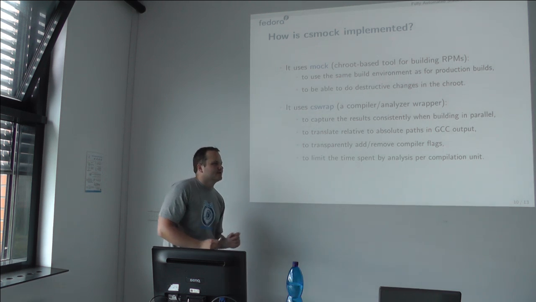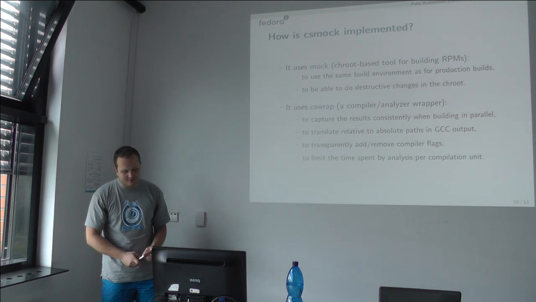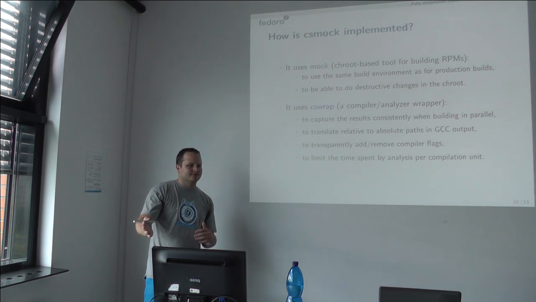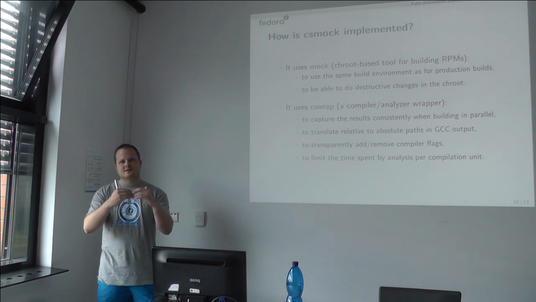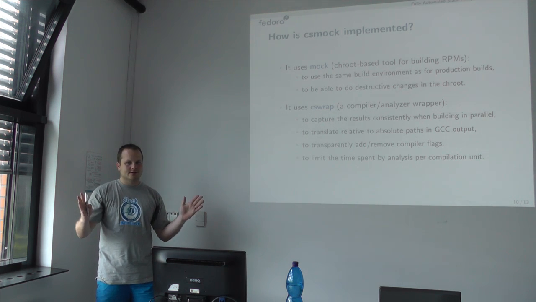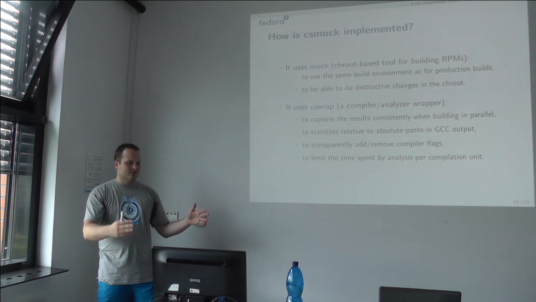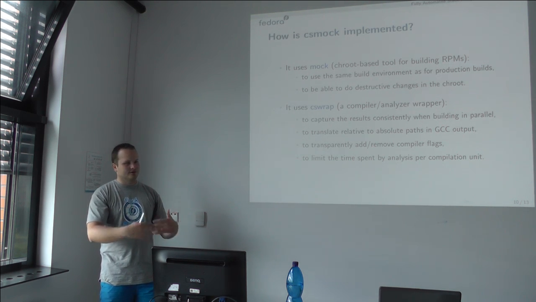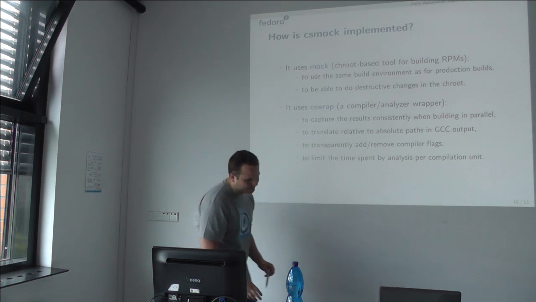And what I forgot to say is that it translates the relative path to absolute path. So if GCC returns us some base name in the diagnostic message, we automatically translate it to the absolute path, because at that time we know the current directory. It would be lost if we didn't do it.